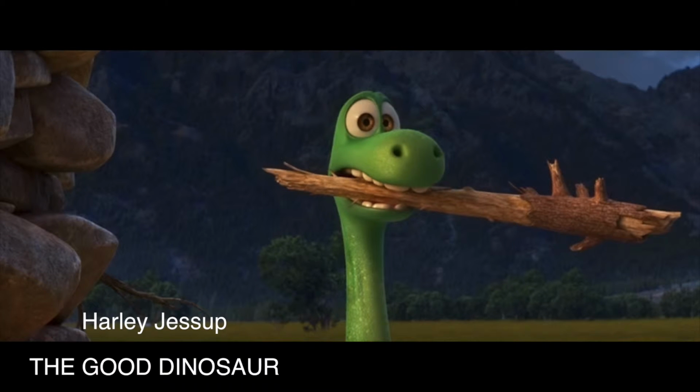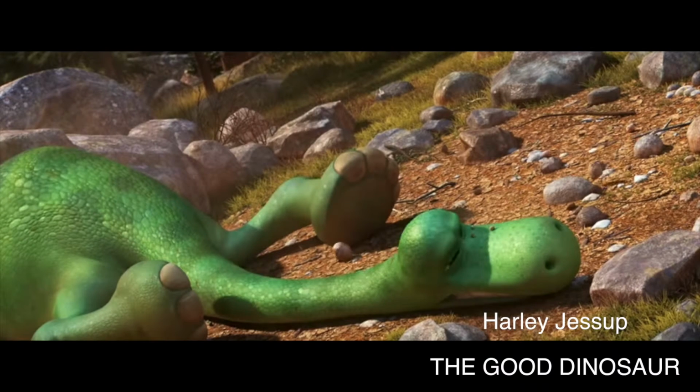Well, and we had to make sure that the characters, that you could pick them out of the landscape too. So some of the set design coloring was based around trying to get Spot to show up. Arlo is such a vivid green that actually helped us lead the audience's eye and focus the frame so that we could make sure that the audience was looking where we wanted to look. Because sometimes Arlo is just like a tiny figure in this immense landscape.